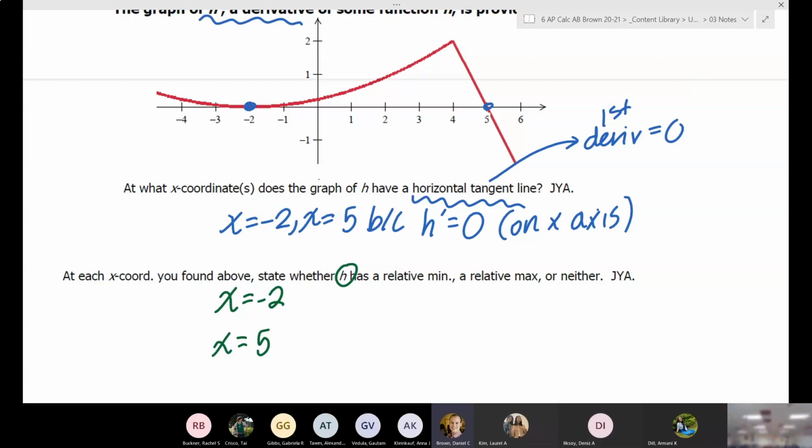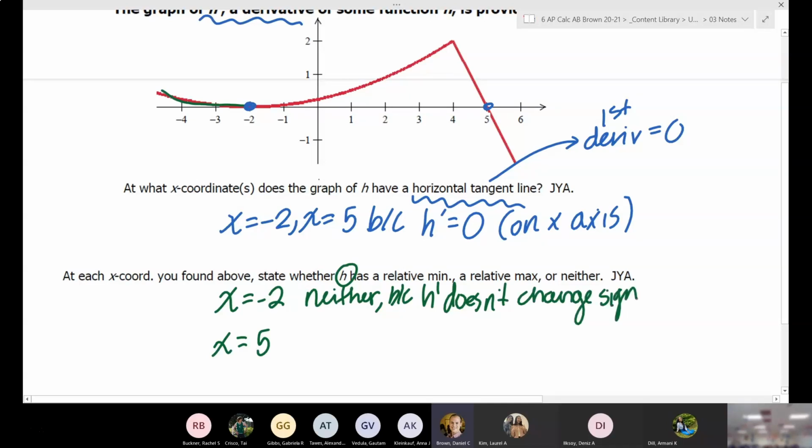On the left of negative 2, do we have a positive or negative derivative, technically? Careful when I say derivative, you're looking at the derivative. It's above the x-axis, so it's positive. Remember, these are positive numbers. And on the other side of negative 2, it's still positive. So basically, we have a positive derivative and then a positive derivative. So is x equals negative 2 going to be really anything special? No. So we'll say it's neither. How do we know it's neither? Because the first derivative doesn't change signs. And again, this is coming from the first derivative test.